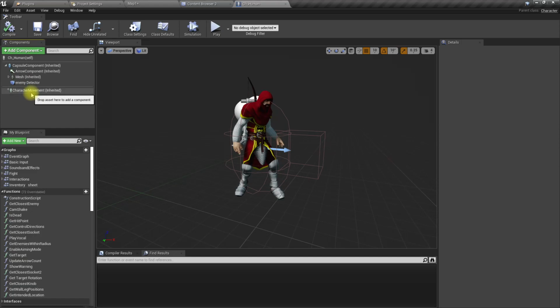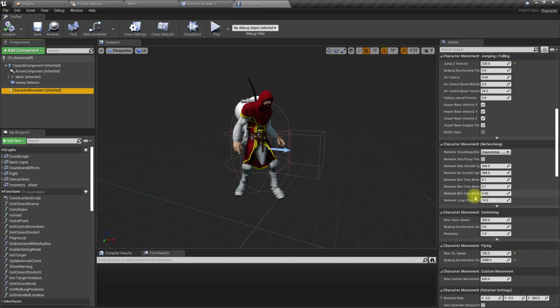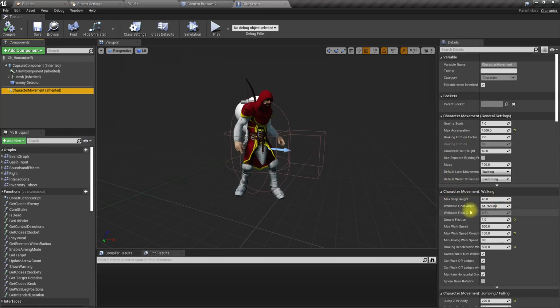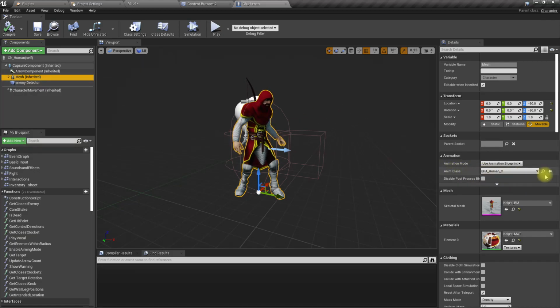This character movement component has everything related to movement of the character. You can see character movement in jumping and how it behaves in falling. Everything is there. Also, in the mesh we can assign a separate class for animations. We call it an animation blueprint, and within that animation blueprint we do everything related to animations of this character.